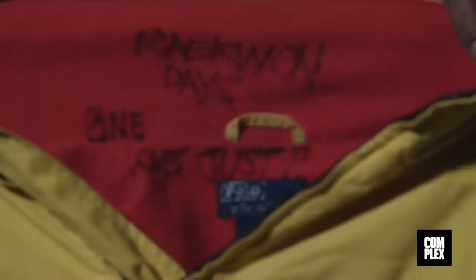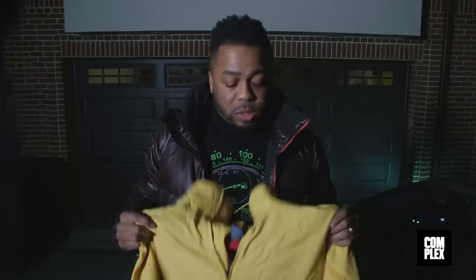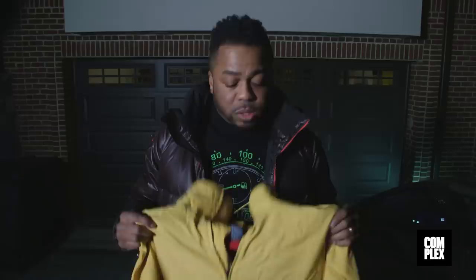This is still in the whip from the — this is the infamous snow beach signed by Raekwon. As far as I know, this is a one-of-one — the only snow beach actually signed by the God Raekwon the Chef, as made famous in the 'Can It All Be So Simple' video. This was a super huge night for me in 2006 — as a fan, as part of this subculture. Salute to him.